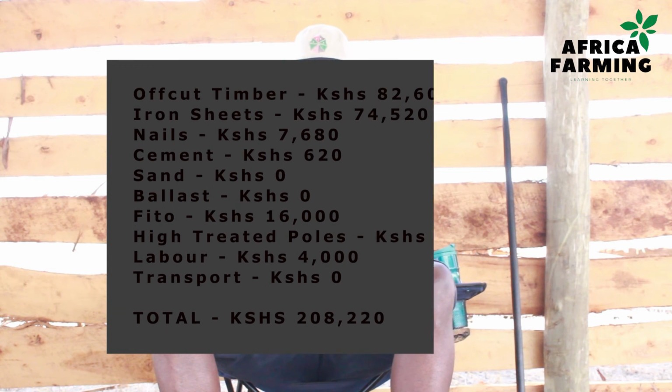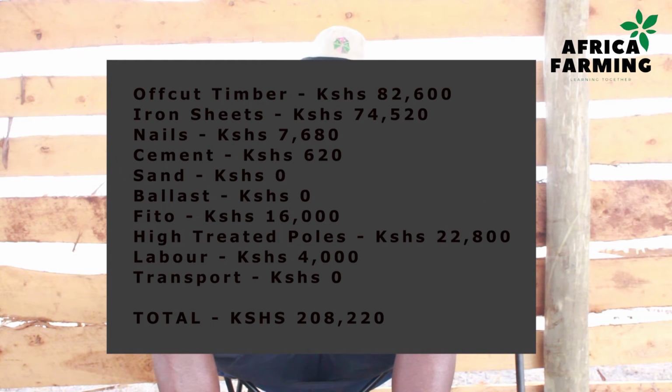Now, let me just do it in summary as you can see on your screen. Off-cut timber, we spent 82,600 in total, or $826. Iron sheets, we spent 74,520, or $746. Nails, that is roofing nails, 3-inch, 4-inch and 5-inch nails, we spent a total of 7,680 Kenya shillings, or $76.